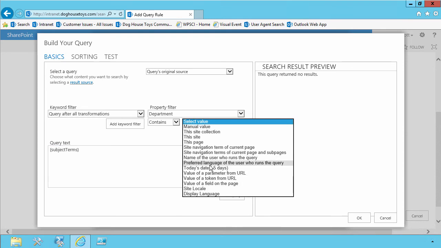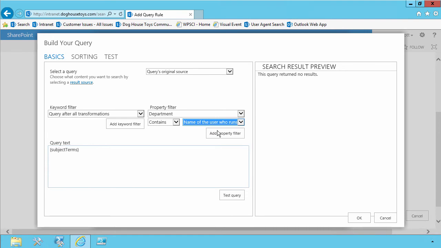Now, this dropdown is not perfect. It has the name of the user who runs the query. But I'm going to show you that as long as you know the property names, you can just come in here and change them. So in this case, we're looking for the user's department. So we use user.department as the search term.